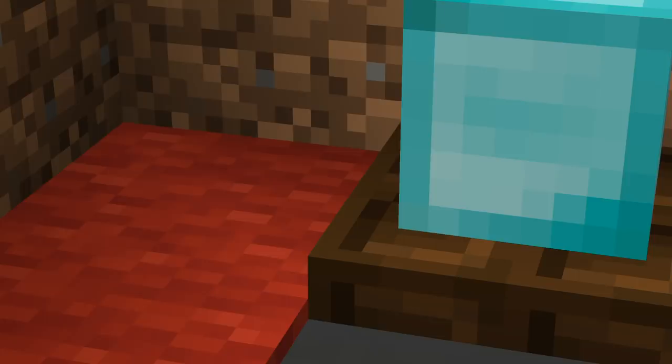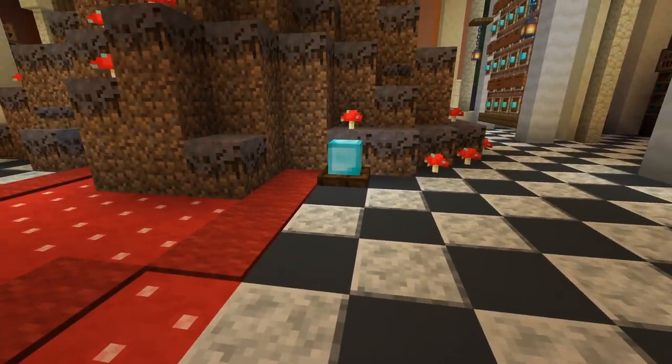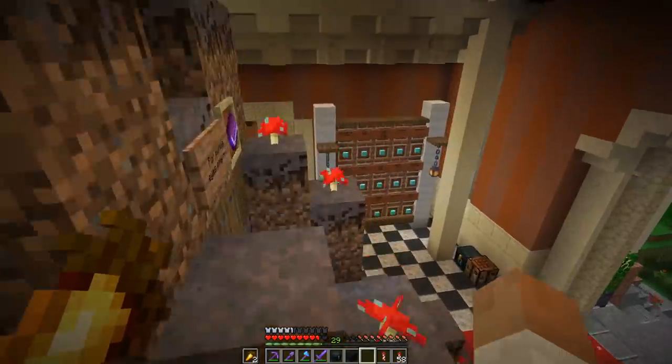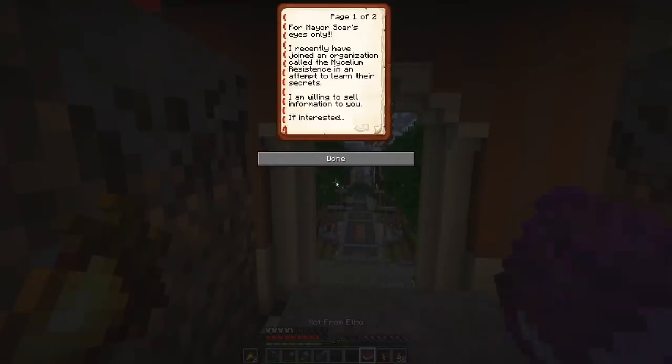Wow, so B-Dubs' chair doesn't get replaced. It's just still sitting there all shiny and beautiful. Well, mine looks horrible. There's a book up here, so I guess this might explain this. Purple eyes only. All right, buddy.